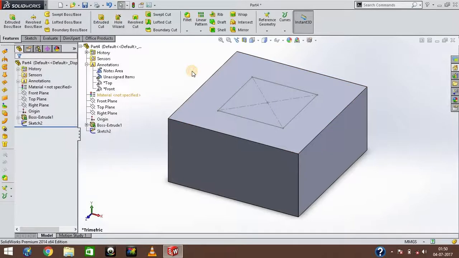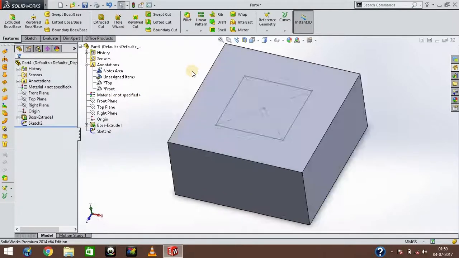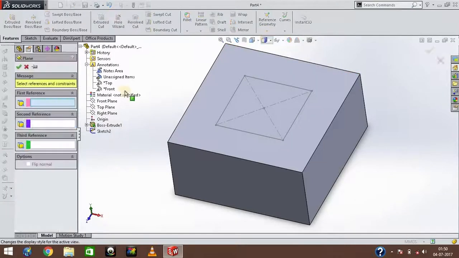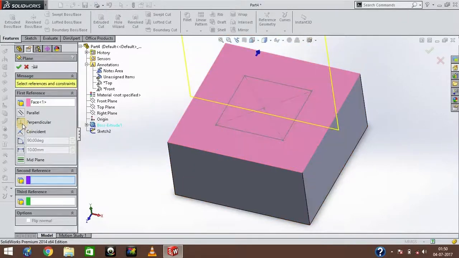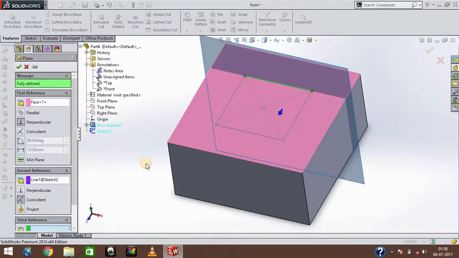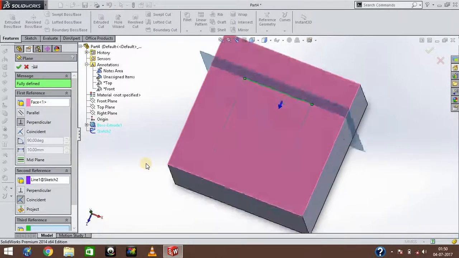So let's create a reference geometry, a plane. In the first reference, select this planar face, select perpendicular, and in the second reference, select this line. So now it is fully defined. Click OK.